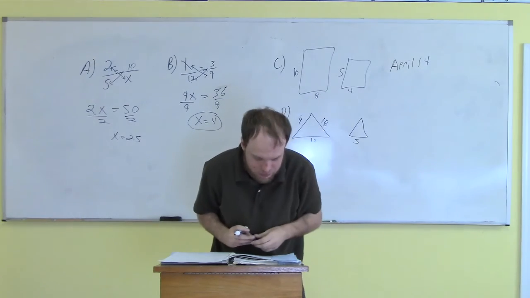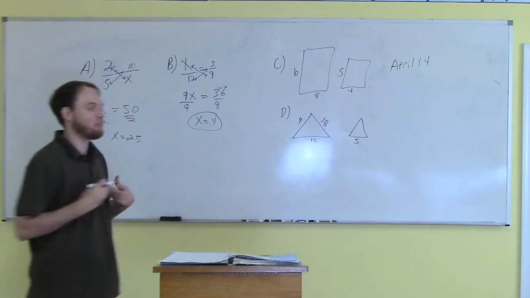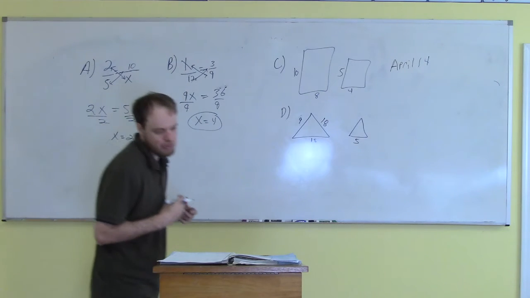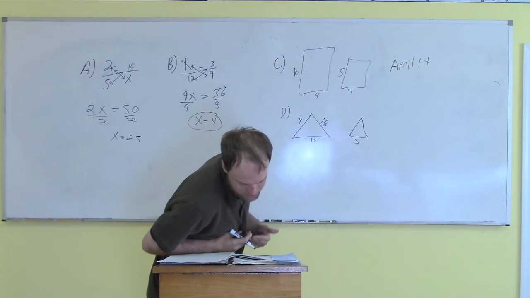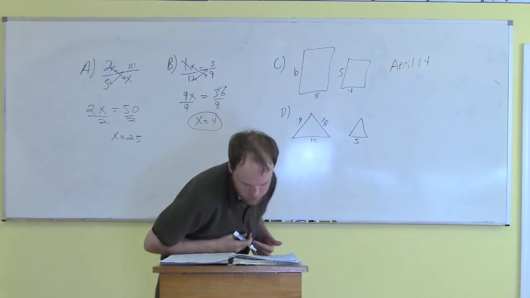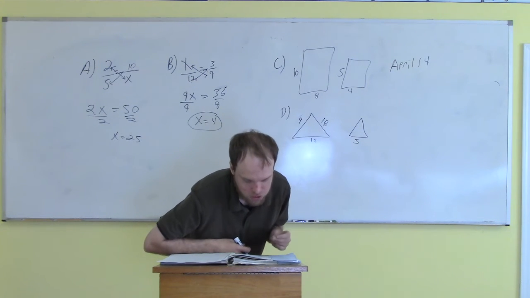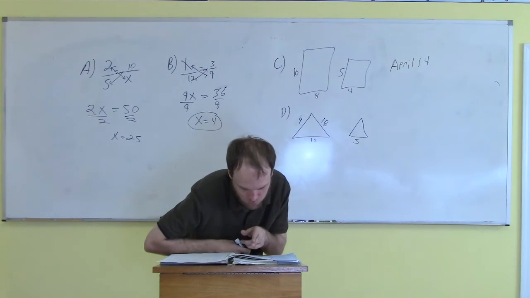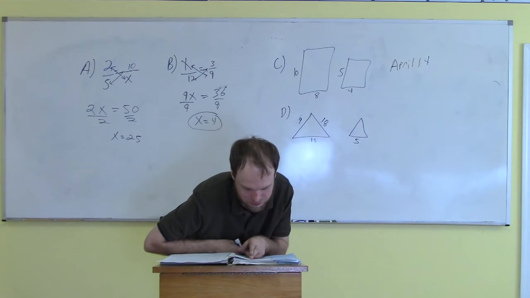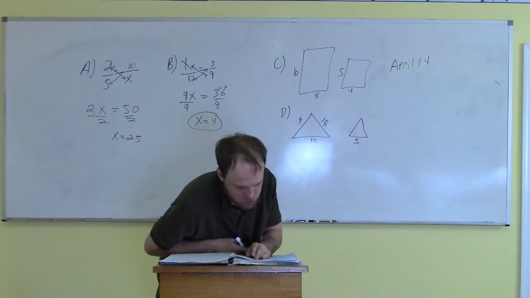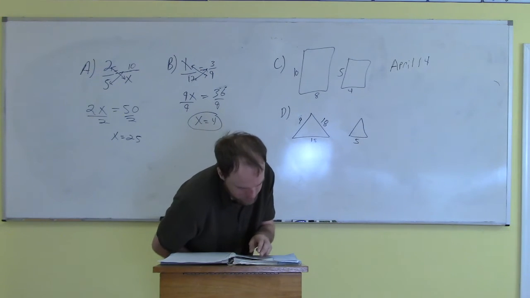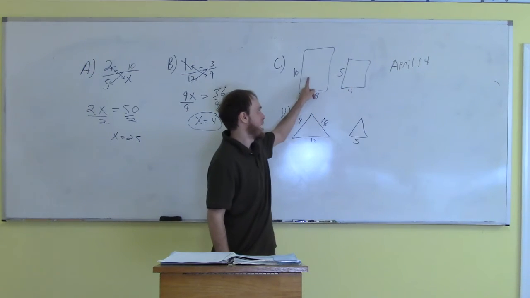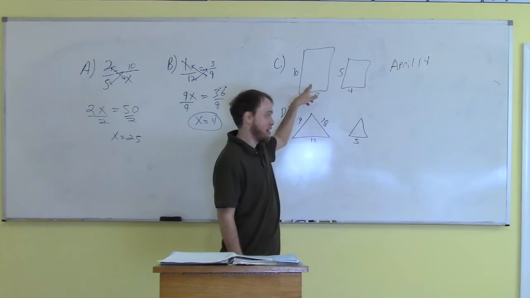So what they do is they give you a figure and you actually have to set up the ratio. So you actually have to set up the ratios based off the figure they give you. So it says find the ratio of the lengths in the right figure to those in the left figure, pre-image, for each figure of the similar figures. So find the ratio of the lengths in the right figure, which is the image, to those in the left figure, which is the pre-image. So we're going to go basically from right to left. So we're going to do this one to that one, so we're going to put this one over that one.